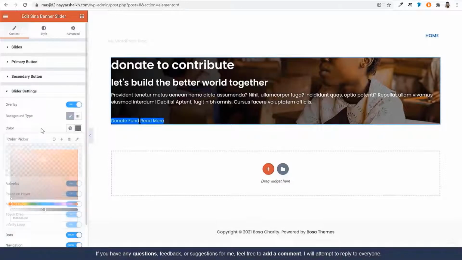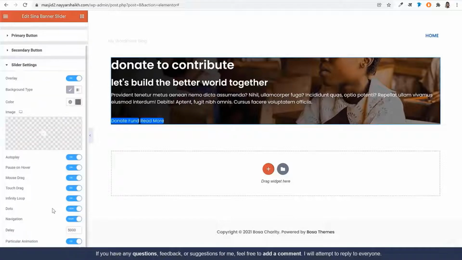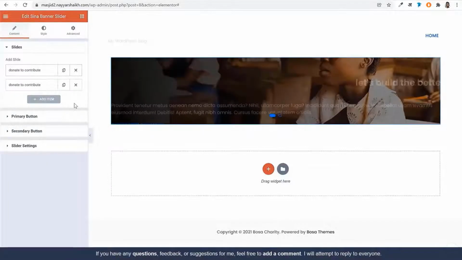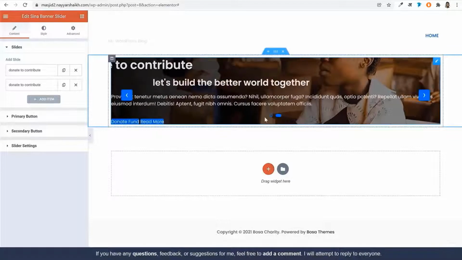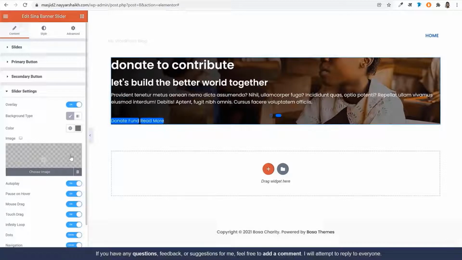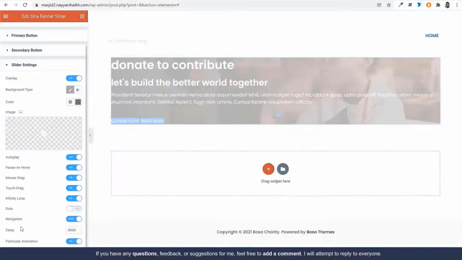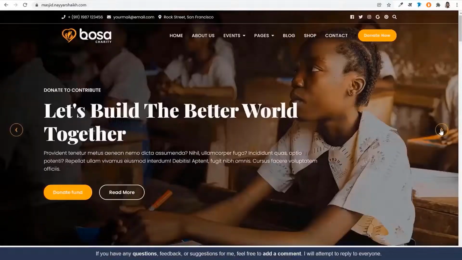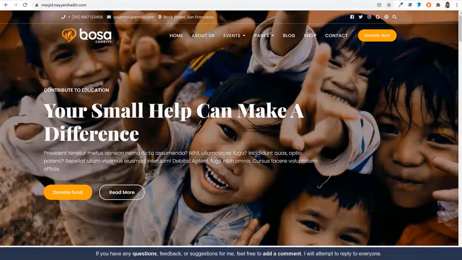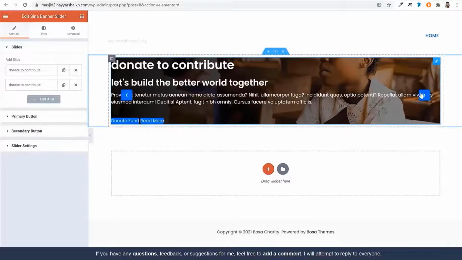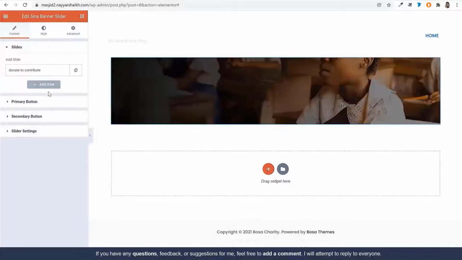Okay, now come back. Now if you want dots at the bottom, for example, if I add one more slide, if I just duplicate this slide, now as you can see, it will add these dots at the bottom. It will also add these arrows. Now I don't want any dots, so I'll make the dots off. I do want arrows, so I don't want to make that thing off. I'll just change the style of this arrow. Okay, like this one. Now again, let me go back to slides and delete the bottom one. I just wanted to duplicate this thing just to show you this arrow and dots. We can cut that thing.